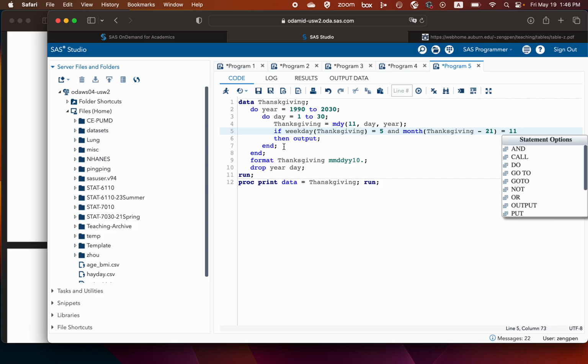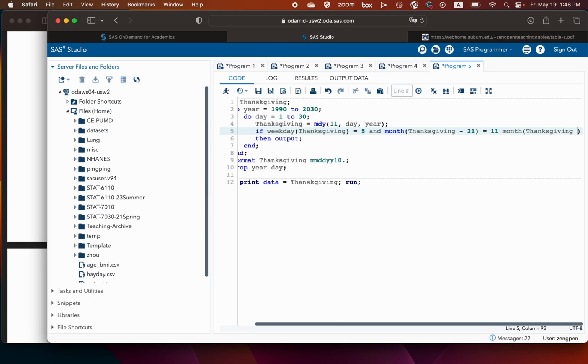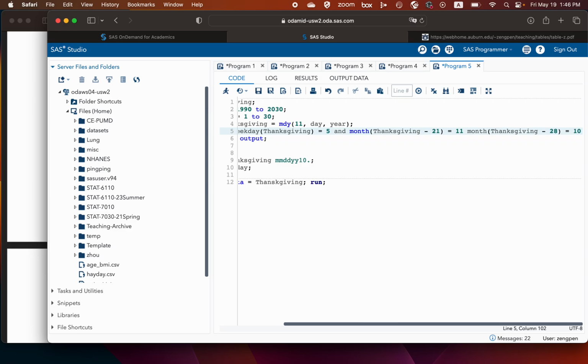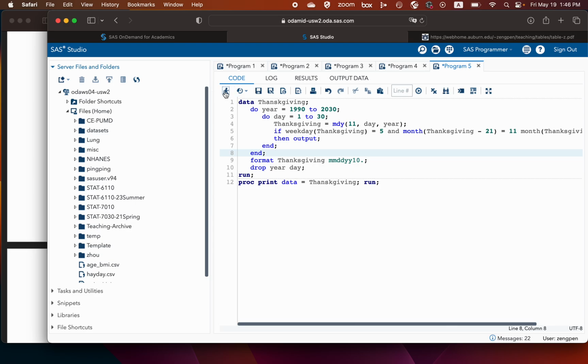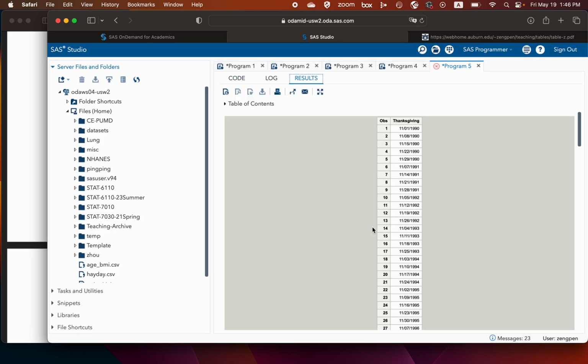But this one does not rule out the possibility that it is the fifth Thursday. So we need to make sure, if we go 4 weeks before that Thanksgiving, then it should not be in November, right?